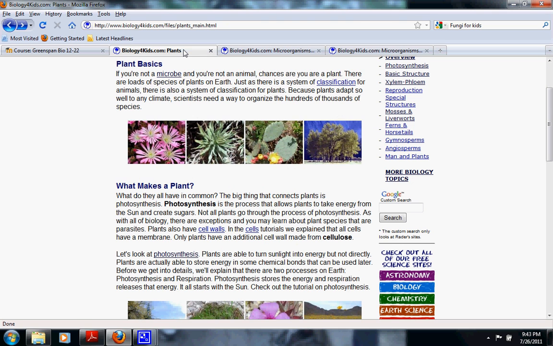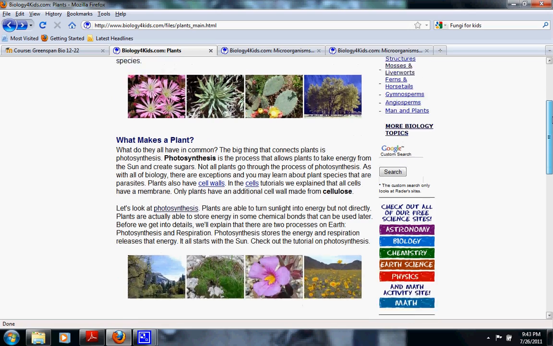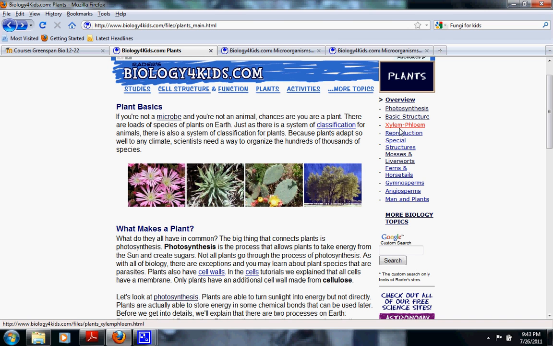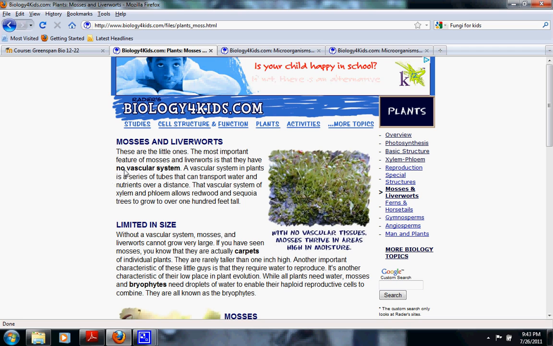And when you go to the plants, there's all sorts of stuff over here for you to look at. So what we just talked about, plants doing photosynthesis, and that discussion's here. We've already had a unit on that. And then I guess the first thing you should know is that there is one kind of plant that is called non-vascular, no vascular plants. And what that means is that they do not usually have any roots, any stems, any leaves, so therefore they cannot grow very large or very tall.